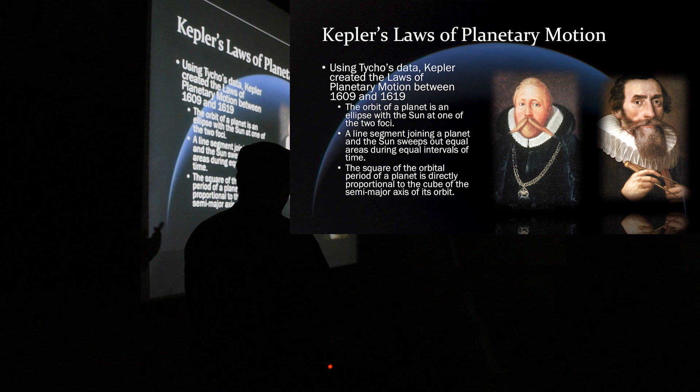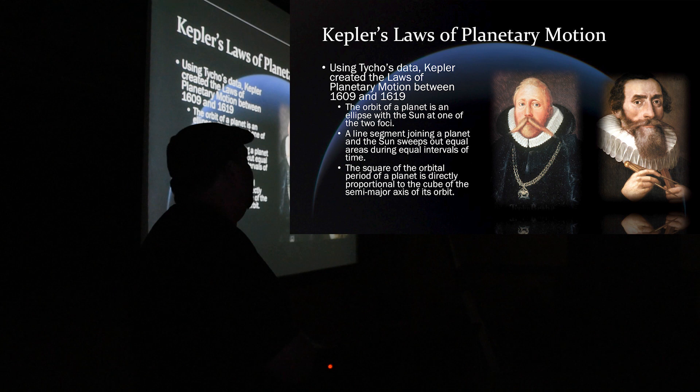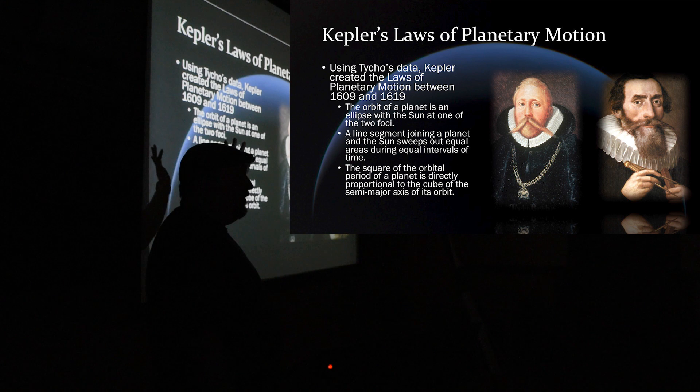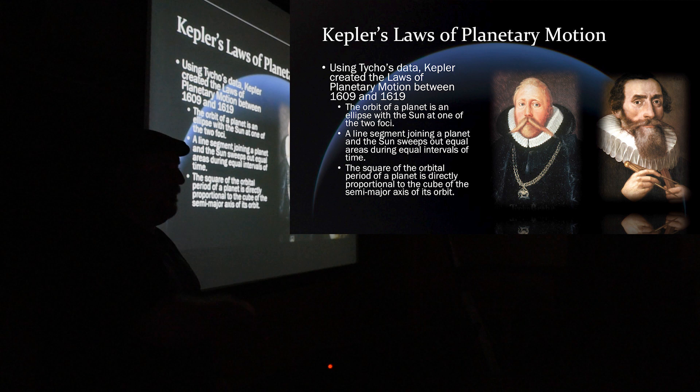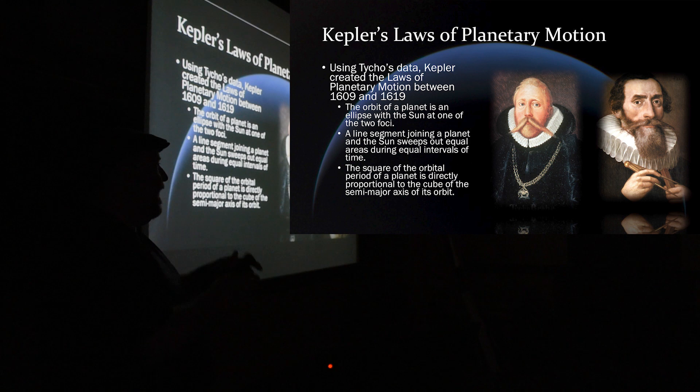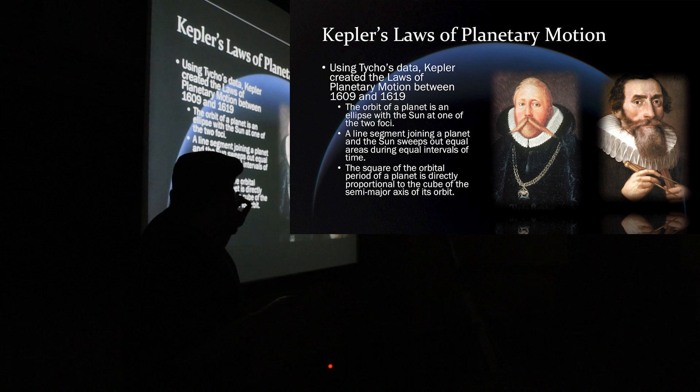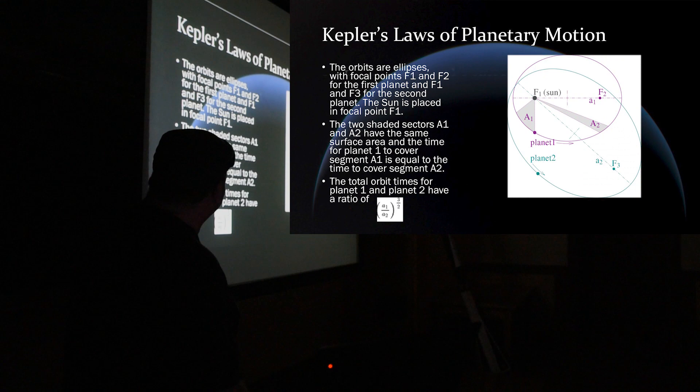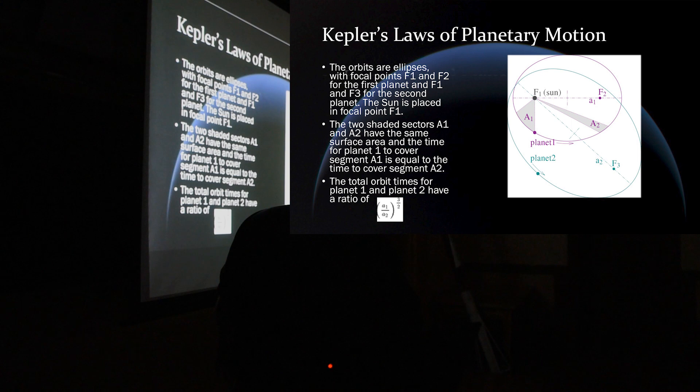As I mentioned earlier, he kind of had an idea of what he thought it should be, but the data didn't fit, so he came up with something new. Now, there's three main points to his laws of planetary motion. One, an orbit of a planet is really an ellipse, and there are two focal points of where that ellipse happens. Now, you have, like, the sun on one side and the earth on the other. Now, the point of the earth and the sun – now, they're not farther – I want to just go to the next slide. Here we go. So you'll see two focal points here, right? And then the planet's going around two focal points. This is an ellipse, okay? So his first law talks about how these planets orbit in an ellipse.